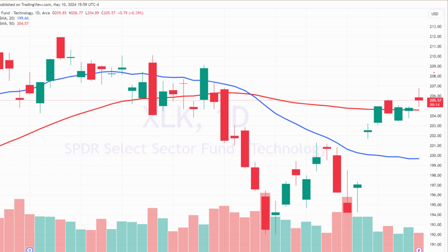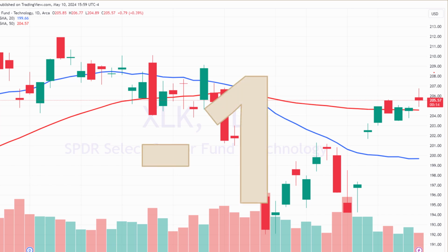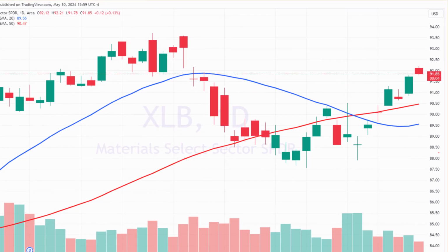Technology, this is similar to me to healthcare. I'm going to give it more of a negative reading. Essentially, we're still in more of a downward trend. Yes, we just got above the 50 a little bit, but not real convincing. It certainly didn't break out to the upside. It didn't surge on volume or anything like that. Just looks like one day above and you got a little fake out type of scenario where it looked like we might be trying to cross and then we come right back in. Tech, to me, I suspect will underperform here for a while. That's the way it looks to my eye.